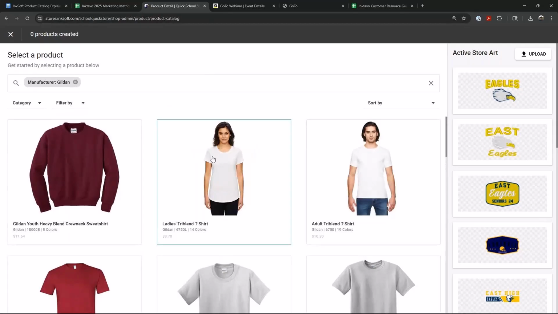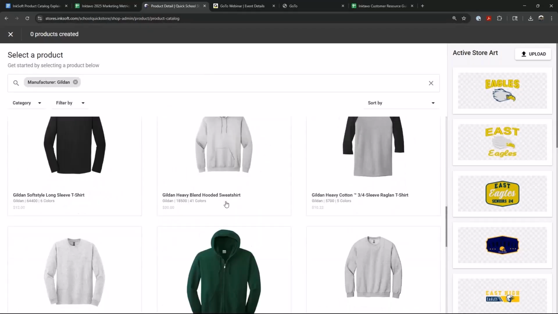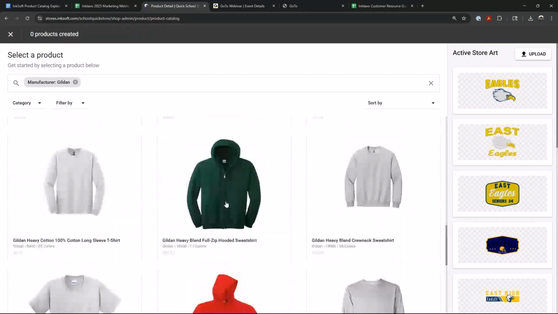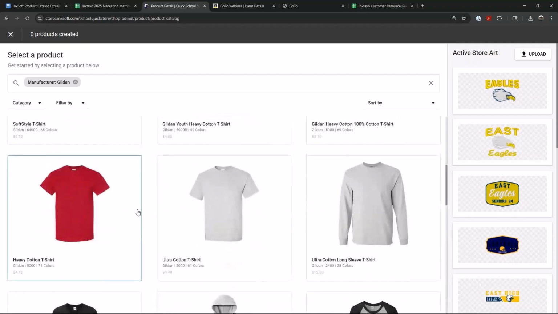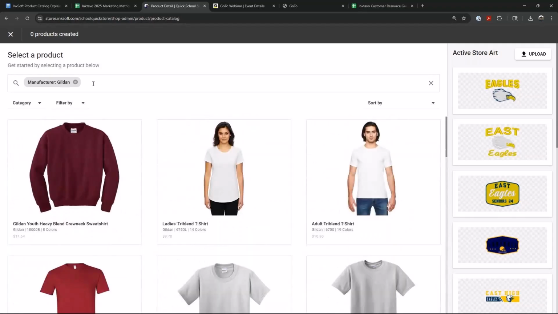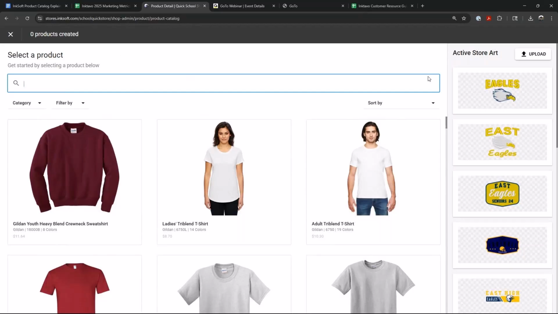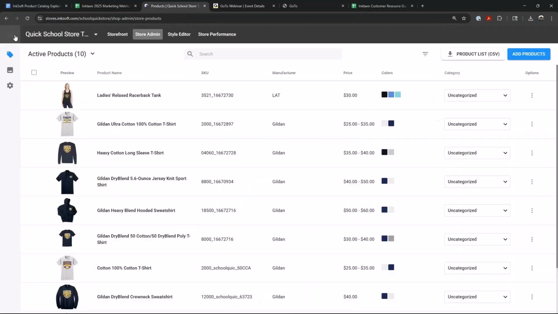So I've just got a very carefully curated group of products in here that have the decoration on in the store. I've got tons of products in here, the things that I think I might use for a school store. I've got all my basics in here that I might potentially use. So I added those products to this school template so that I've got everything I want in case I need it. But using what's called bulk art replacement in this store, it's really easy to go in here and set up the products for a new store and change that over to the Central Cougars.